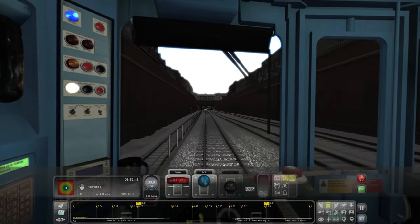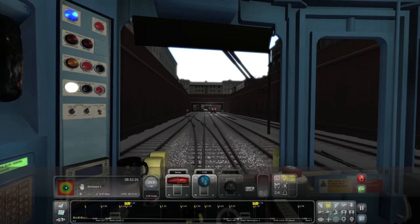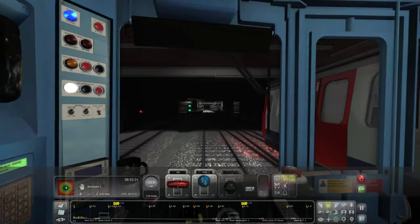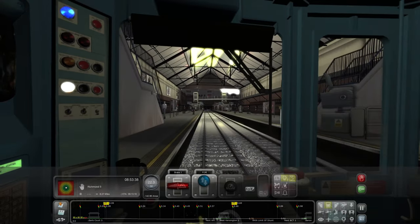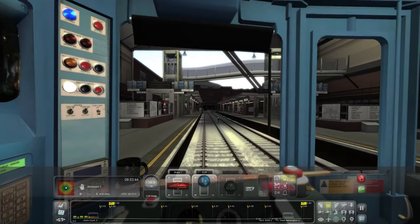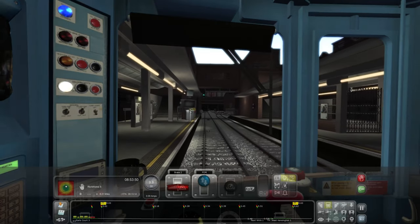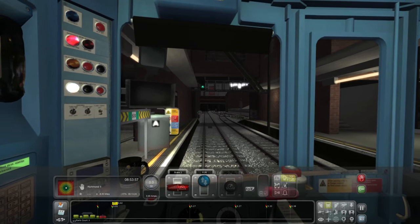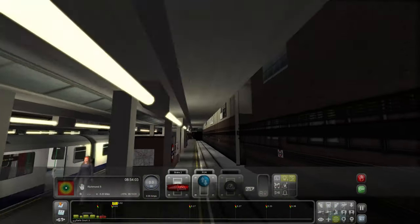Now approaching Earl's Court. Change here for the Piccadilly line and other District line services to other destinations. I'm a bit surprised we're not on the platform on the left-hand side, since we're turning off to Richmond Station, or maybe that's just for services to Wimbledon. Probably. I think it does show here anyway.